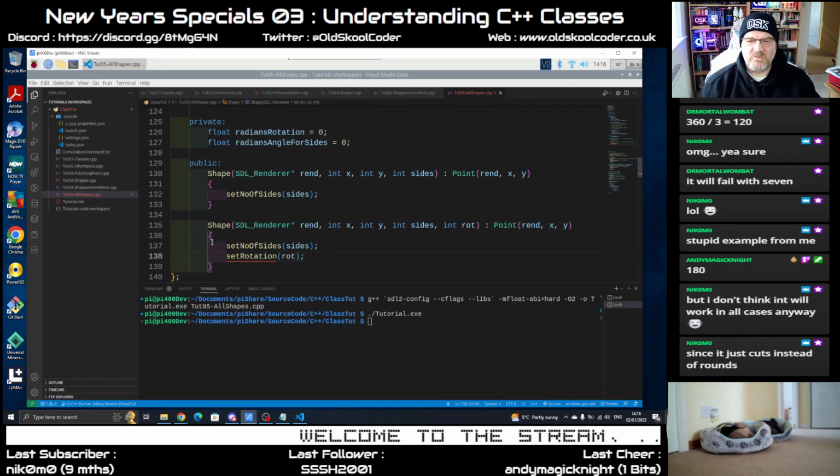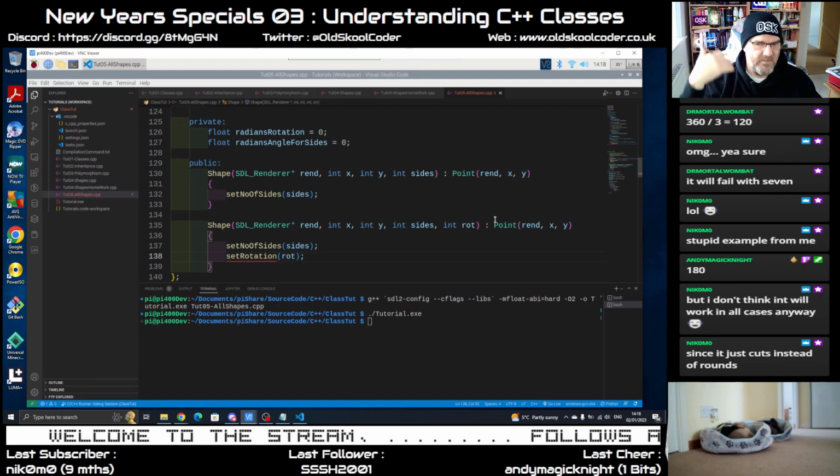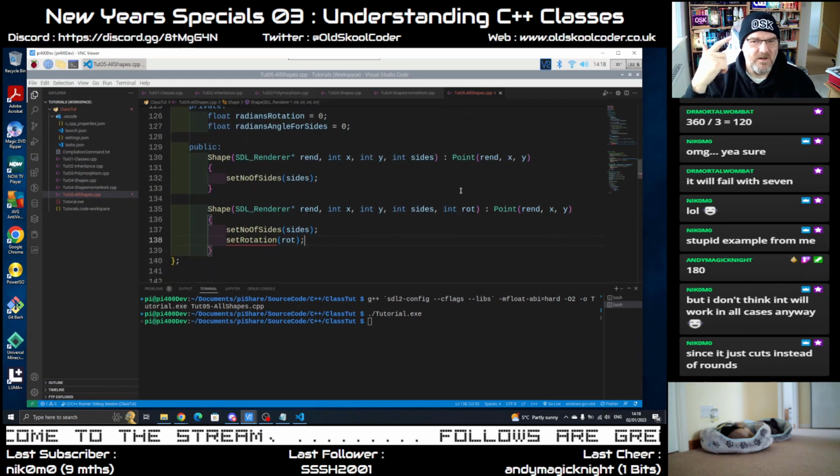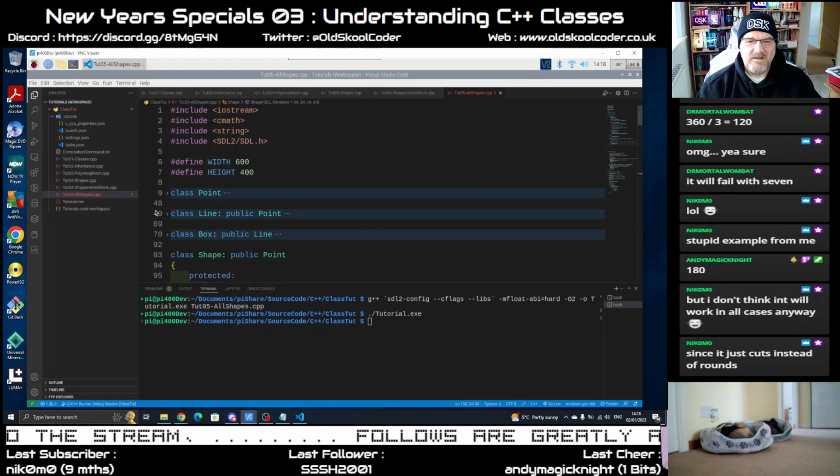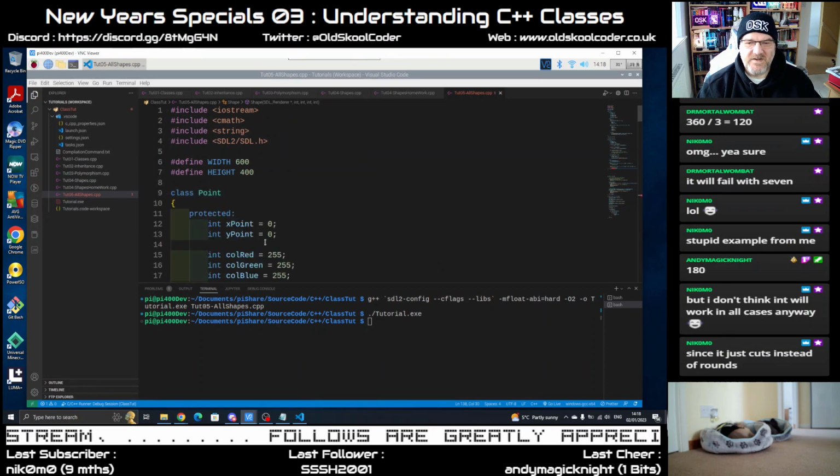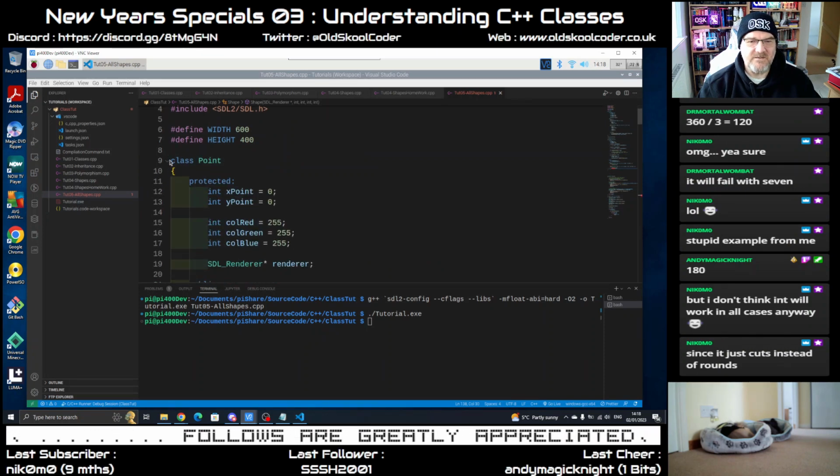So that's another constructor where we can just do x and y, the number of sides and the rotation, but it's still defaulting to white, because if you remember, in point we defaulted the RGB values to 255, so it'll always default to white.